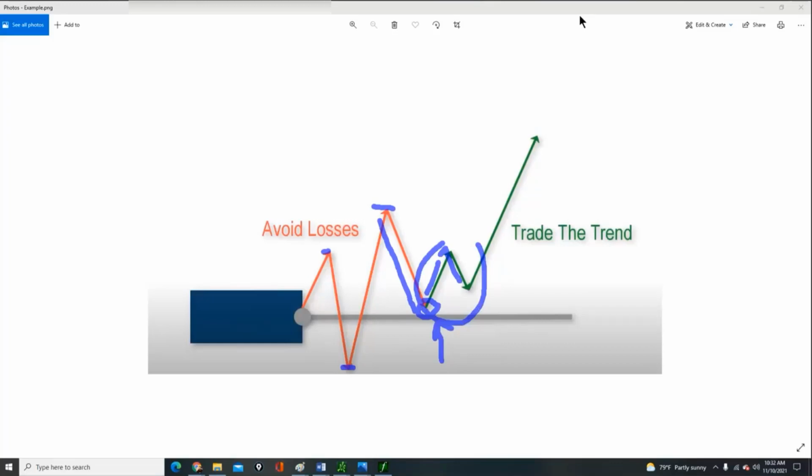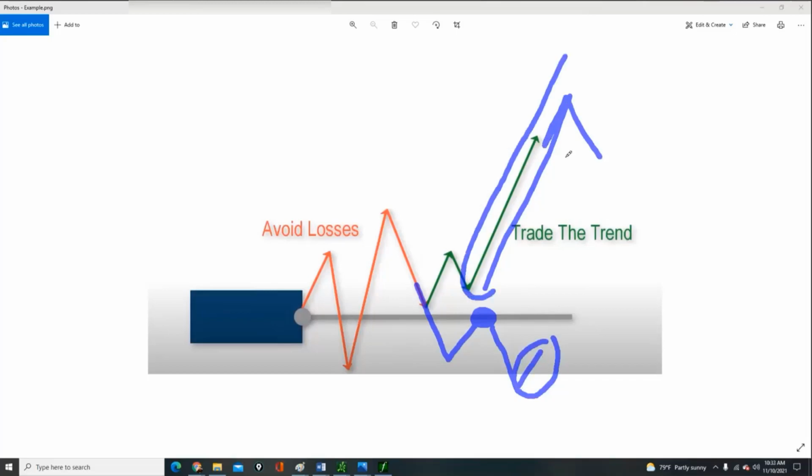And guess what? What if it breaks down? No problem. You're not in the trade yet because it's still unclear. And then it hooks up and now holds this. What is that? Okay, you can wait for it to break down to show you, and then you trade the first bear flag, because if it enters the trending phase, you are going to light it up.